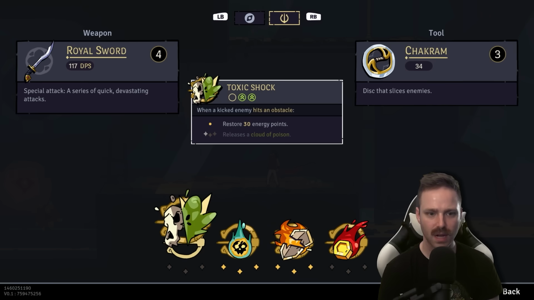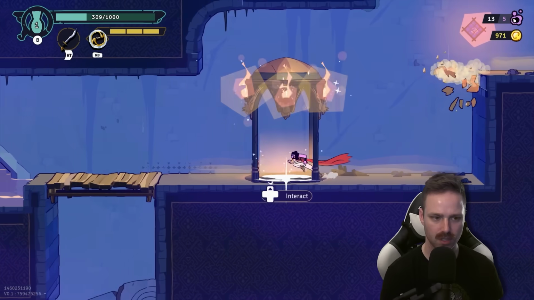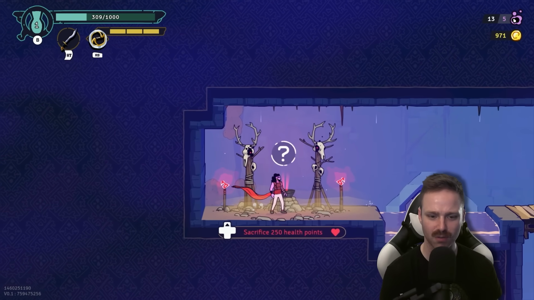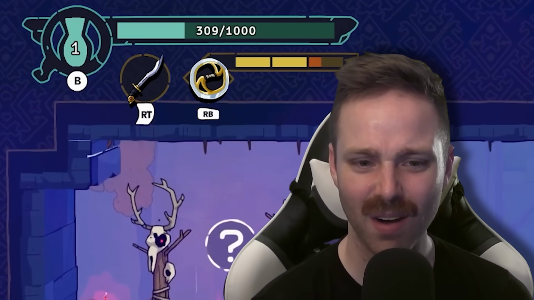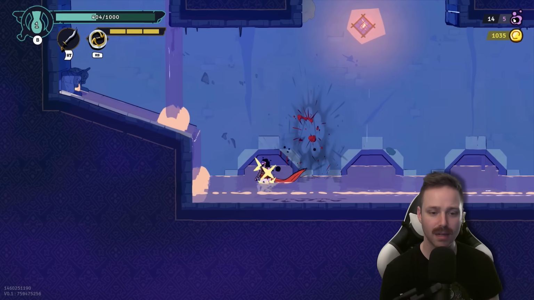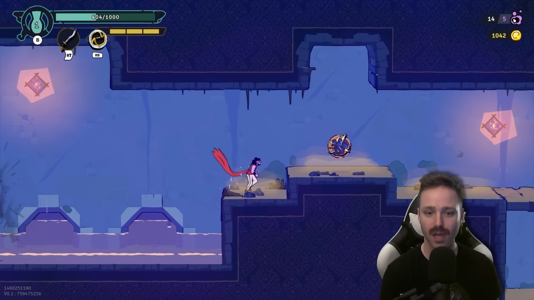When a kicked enemy hits an obstacle, restore 30 energy points. I don't need the energy points, really, but maybe to be using my chakram a little bit more. What's this? Oh, we've seen this before. Sacrifice health points. Yeah, I can't really do that right now. I did break a shield in the water, but it's water, so I did not set fire to the area.